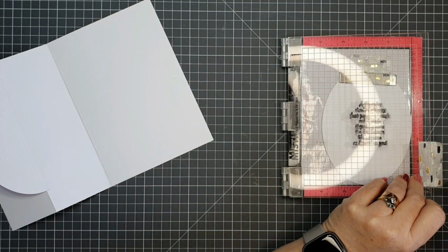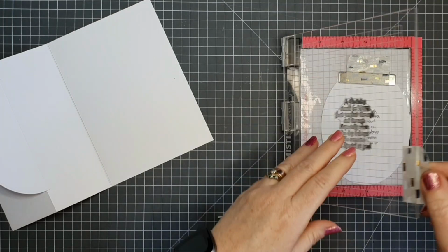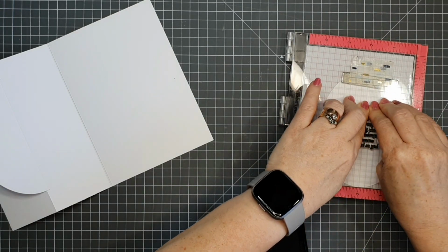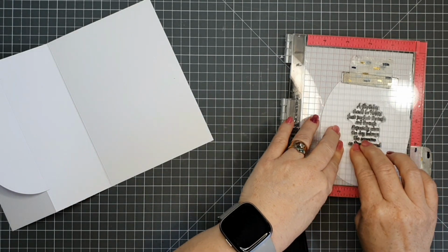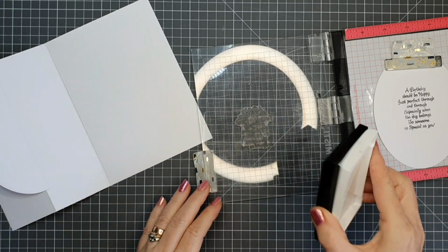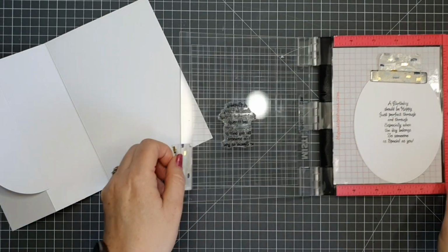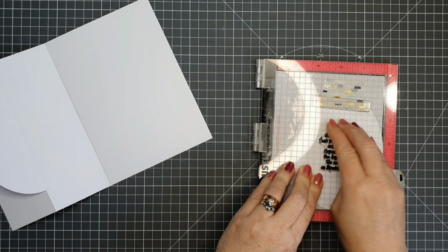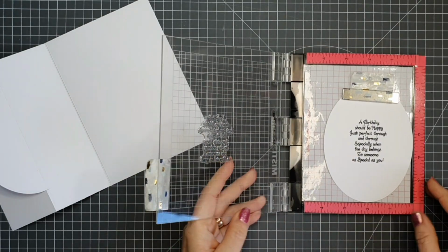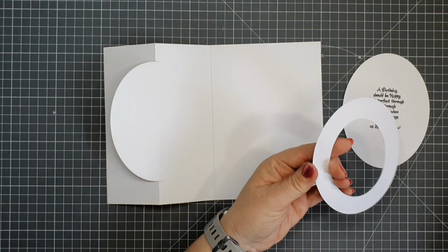Now I'm just kissing the stamp with my ink pad, and I'm just very lightly rubbing on the sentiment. And you can see there's ink left on the stamp when I lift up the door, because that's where it hasn't stamped down. And it looks like I'm pressing quite hard, but I'm not. I'm being very gentle because I want to have a nice clean image stamped out. So I'm going to go in again, give it a second stamping, and you can see I'm tapping down using my ink block there. And again, I'm very gently rubbing over the stamp. Again, you can see there's some residue of ink left on the stamp. And once I know that that's all been stamped down, then I can move on.